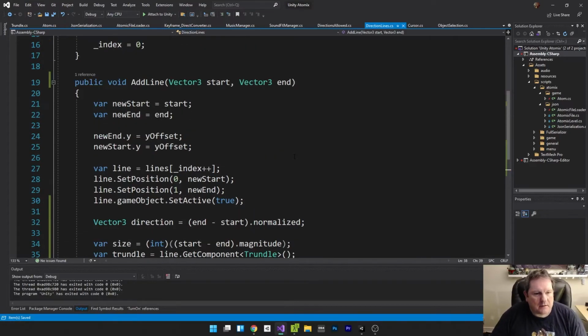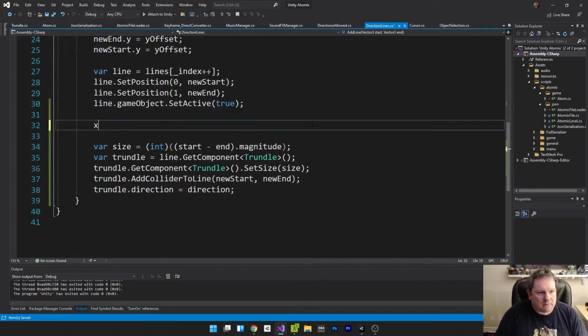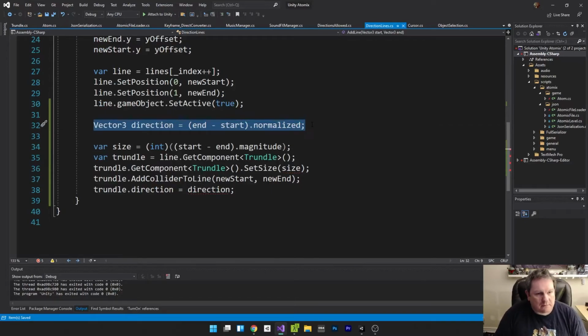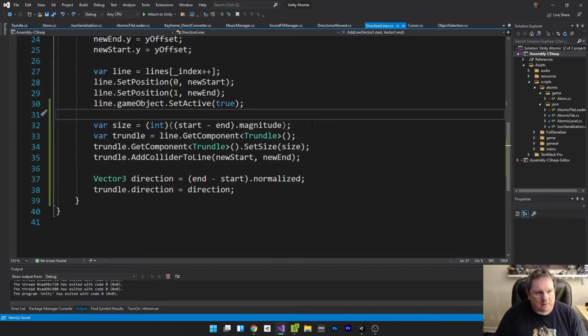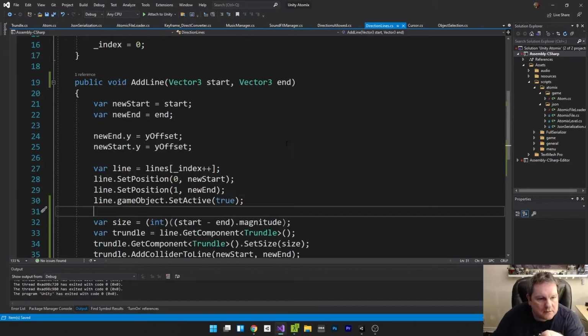All right, so that's going to set that off. In fact, what we should do is, oh damn it, do that. Okay, so now trundle is equal to direction.